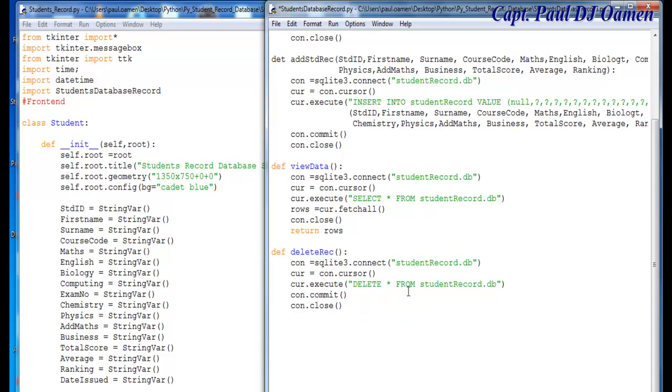So this is going to be delete from student record, get rid of this, and we need to get rid of this database as well. Alright, that will be where the ID equals, let's use a question mark to denote what the ID is going to be, and that will be where the ID equals, let's say ID.